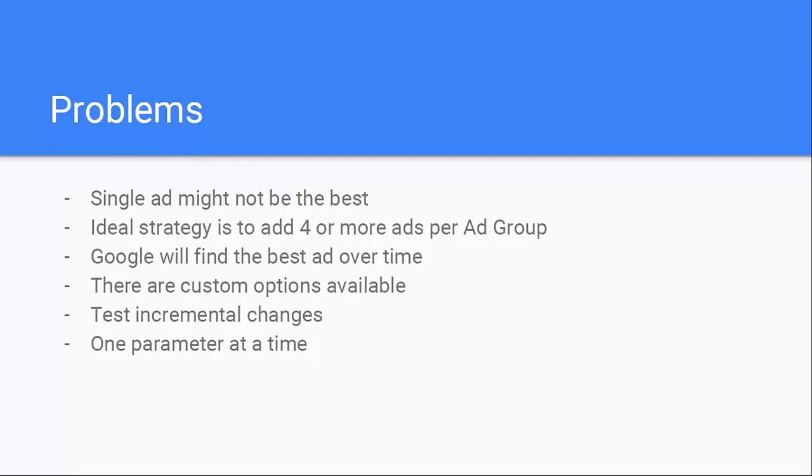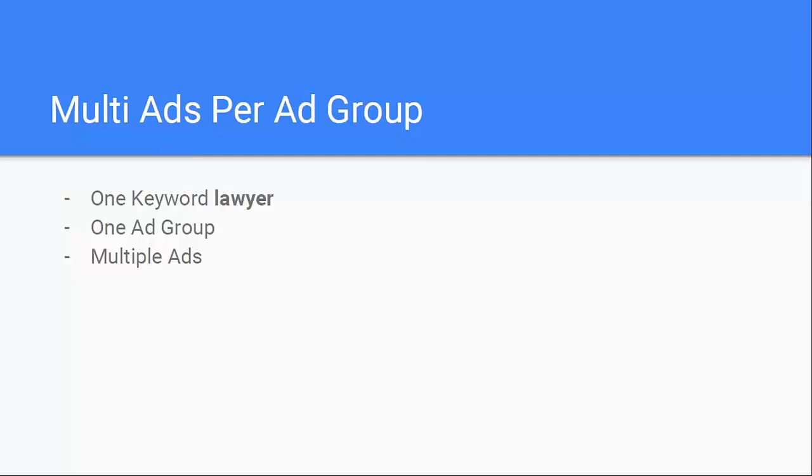Another important thing to note is that whenever you make an ad change, it's important to change things in an incremental way. Change one parameter at a time. If you want to change headline versus description line, do not change the ad completely. Make one change at a moment, measure it, and then make the other change. All right. So Sam realizes her mistakes, and now she creates a structure in which there is one ad group, one keyword, and multiple ads.